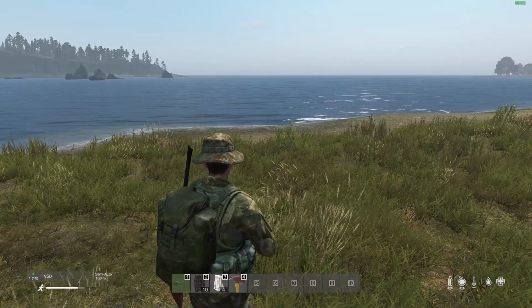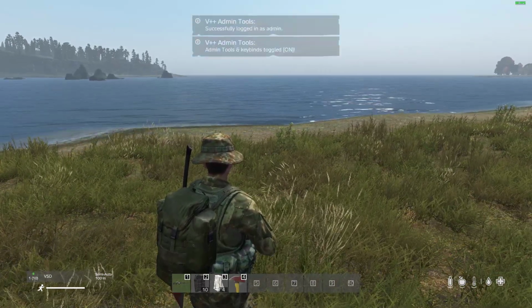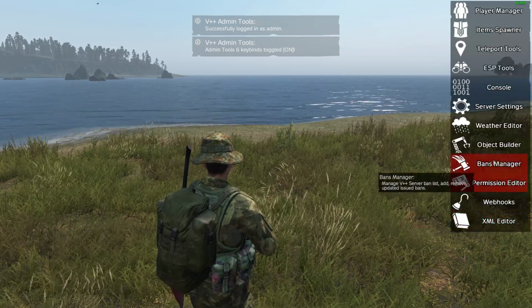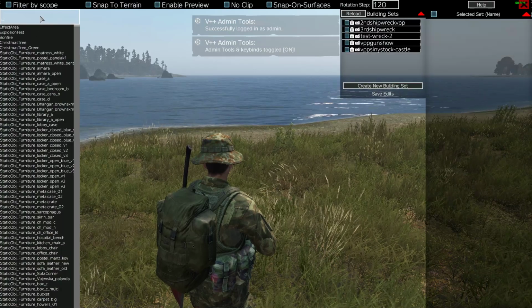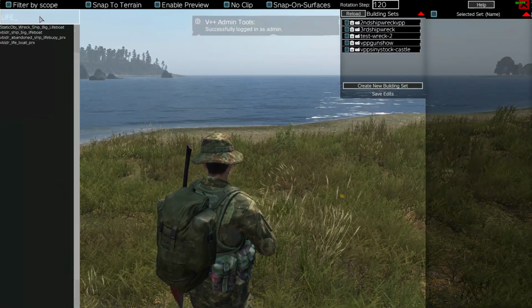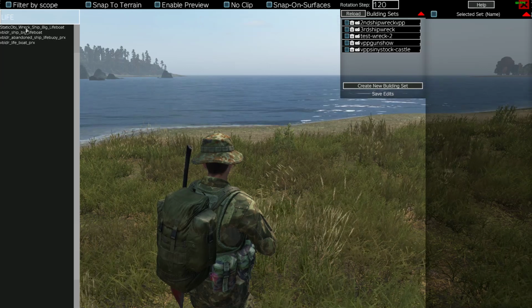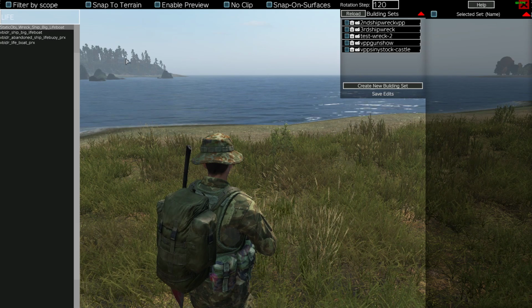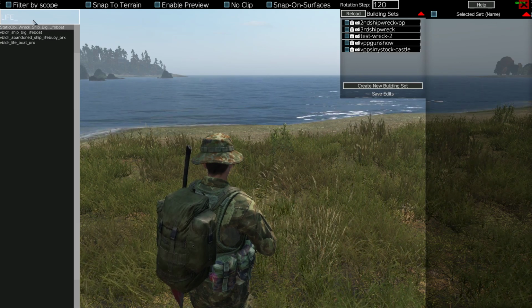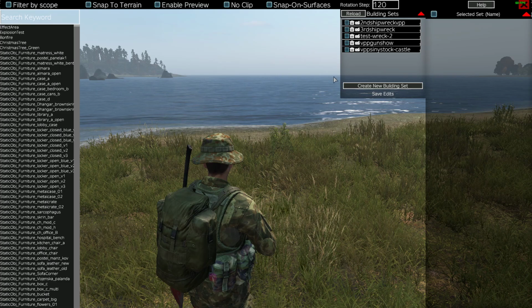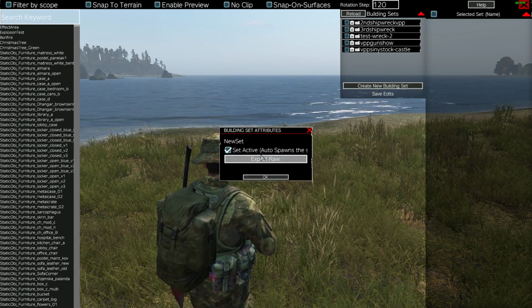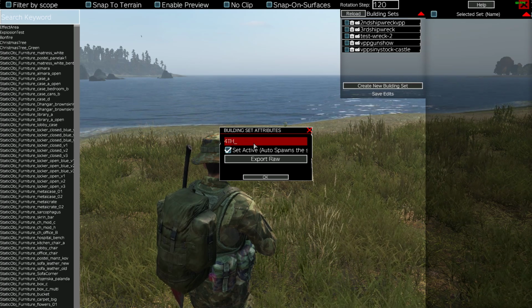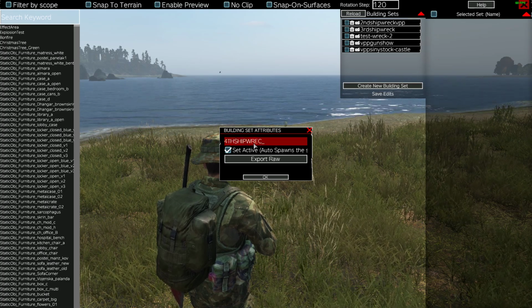So I'm going to press End to fire up VPP admin. I'm going to press Home to bring up the controls, and I'm going to go into the object builder. I'm going to find lifeboat, because then we've got a static object, wreck ship big lifeboat, and then I'm just going to click somewhere in the world. Sorry, let me just go back. We're going to create a new building set first, and we're going to call this 4th shipwreck. There we go.